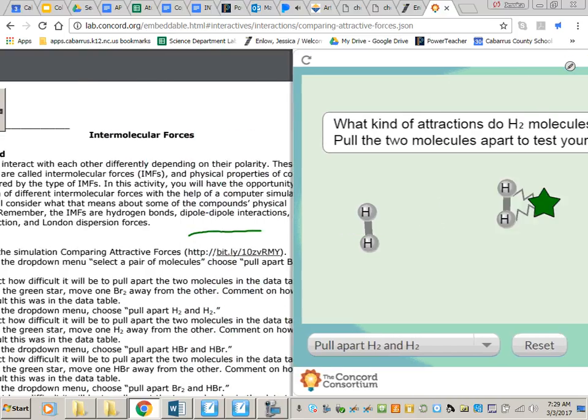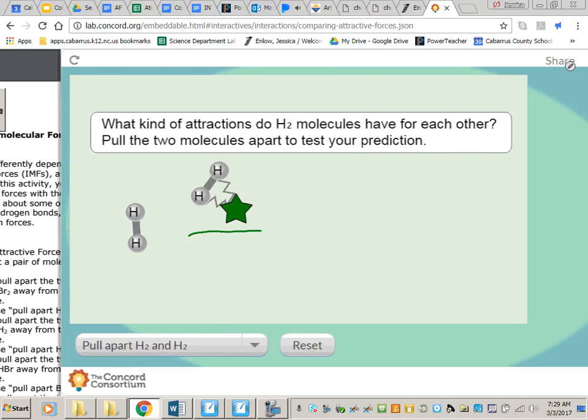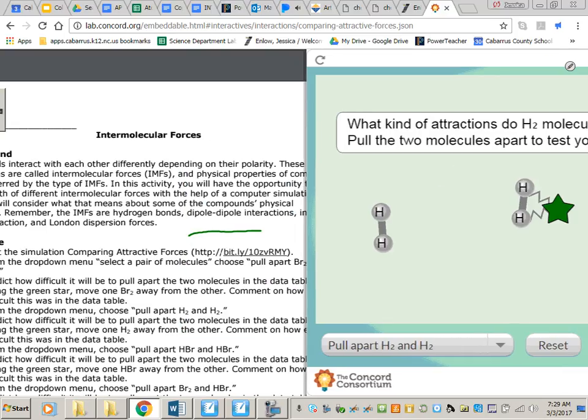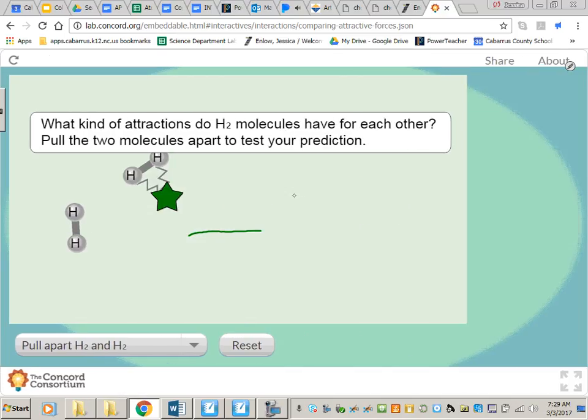Ooh. I didn't know I could move stuff like this. Look, guys. There's my worksheet. And there's the simulation. Okay. So that's what you guys are doing right now. Okay. So I'm going to give you guys about 25 minutes. The worksheet, the link that pulls up. Inside the worksheet, there's an actual simulation. And spread out. Work with people. Go.